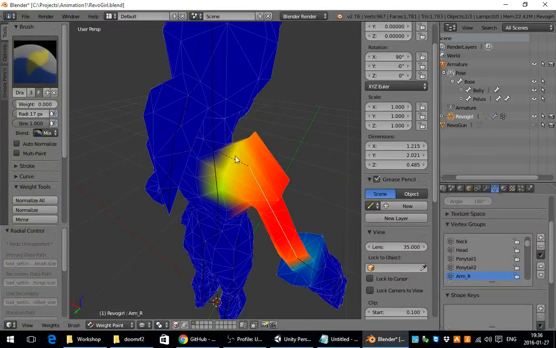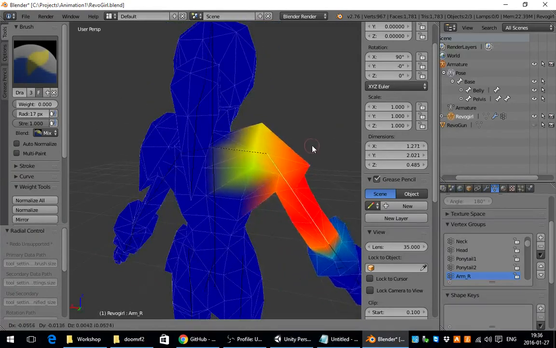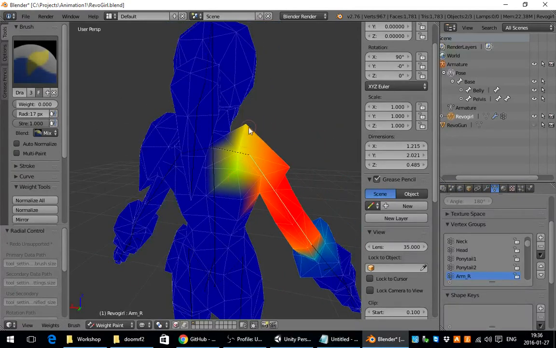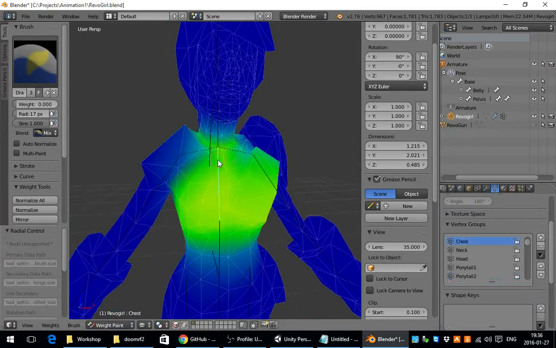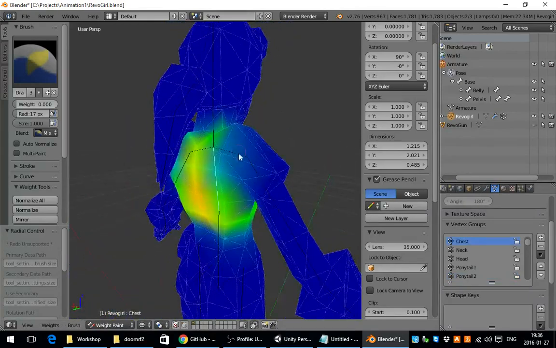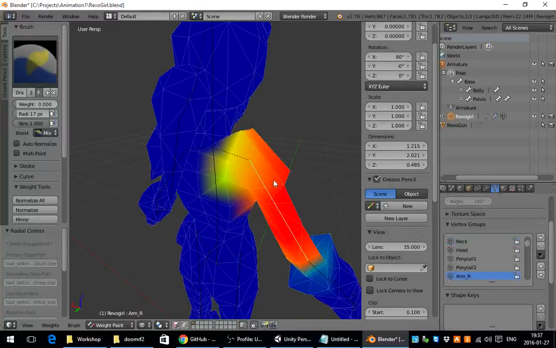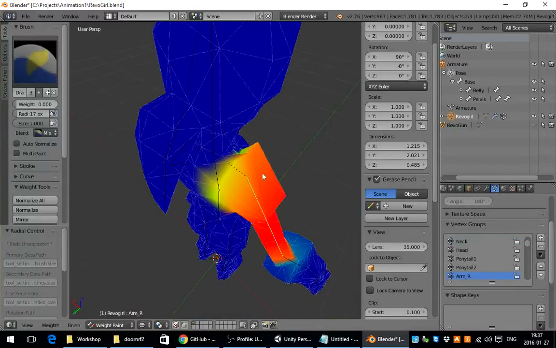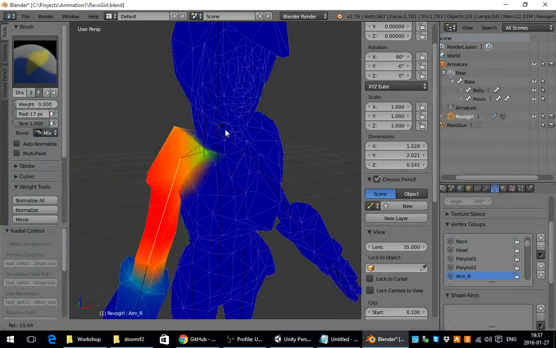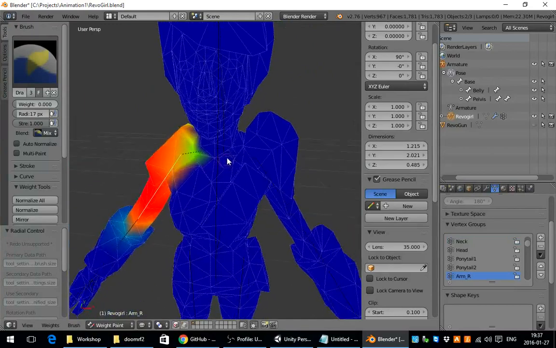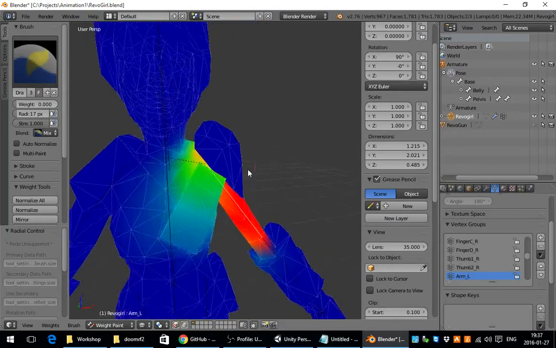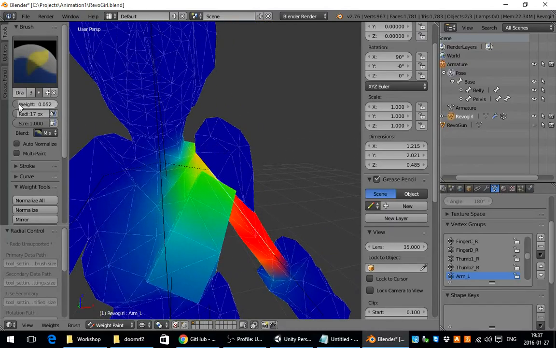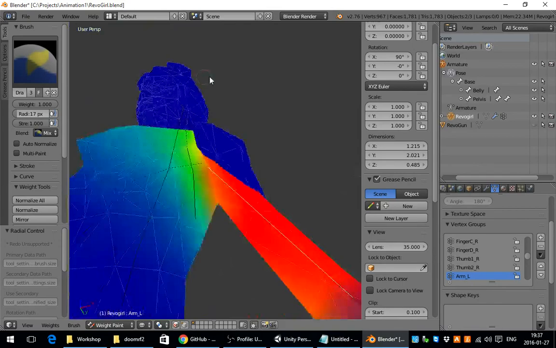Also, the fact that this bone right here affects these vertices completely is only temporary, because we're going to make this bone here affect some more of those vertices. Obviously, if we spend some more time with this, we could arrange the skeleton more, but we're not going to do that. So this object here is completely unaffected by anything.